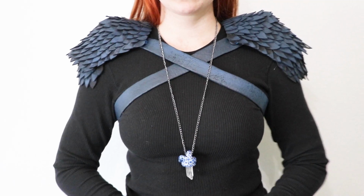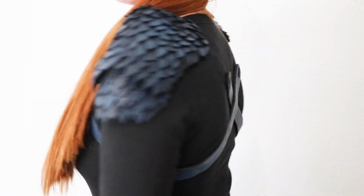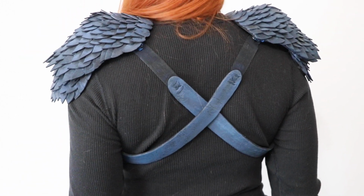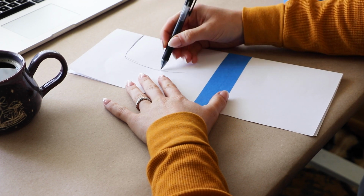Today, I'm making some custom armor pieces for my original character. I already created her weapons, accessories, and tunic, so now it's time to complete her shoulder armor. First, I'm creating a pattern for her shoulder armor out of some scrap paper.